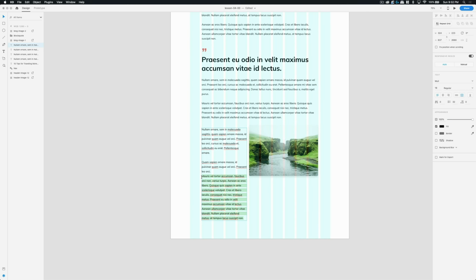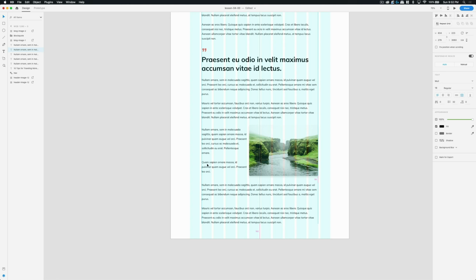So I'm going to delete that, resize it, and then let's duplicate this again, Command D, and whoops, have that about 60 pixels or so. And then we just delete this last paragraph.